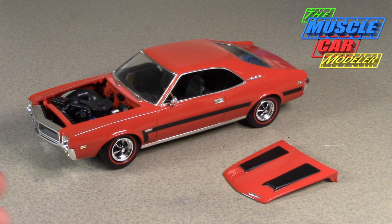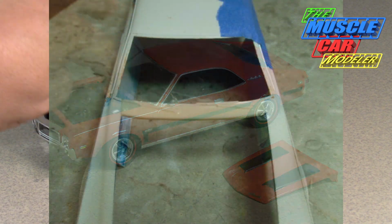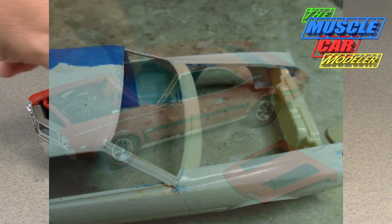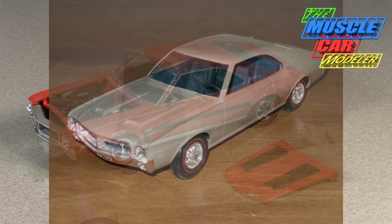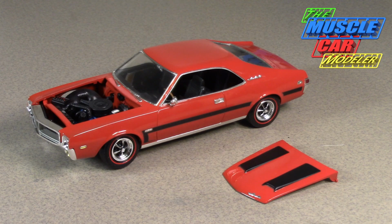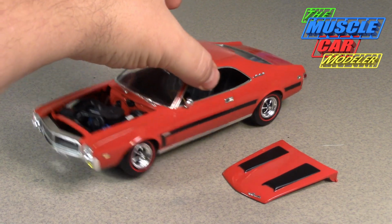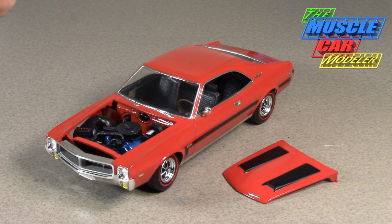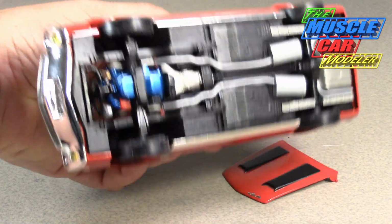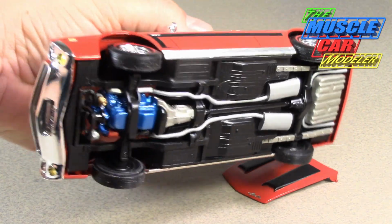I decided to cast the bumpers, but I needed this cowl section. So this is resin, and the whole interior is resin. I had purchased a promo because I could not find a stock interior, so I had purchased a promo, cast its body, cast its entire interior tub to help build this car. And then I also, from my 68 kit that I bought that was a mint unbuilt kit, it had all the engine chassis parts and all the rest of the parts I needed. So I had cast all of that. So the entire chassis is resin, the interior tub is resin.